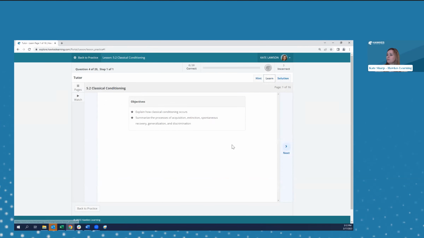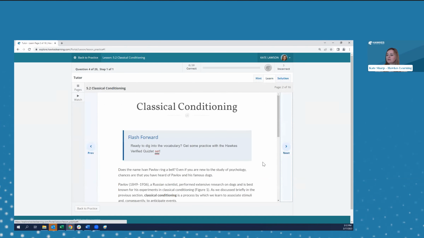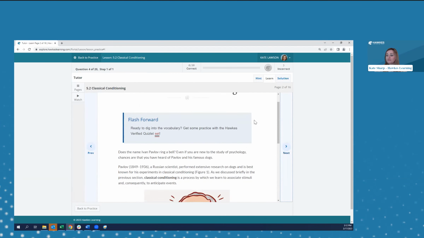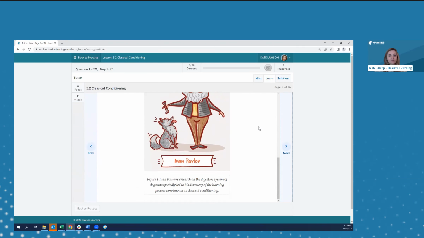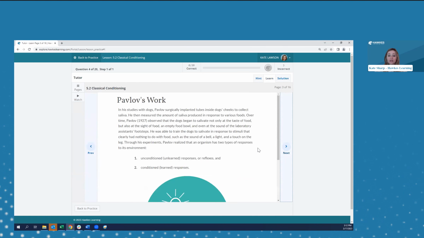Learn mode is also built back into Tutor, which may seem like a small thing, but we get great feedback from students about this, simply because if they want to go back and review something in their textbook or ebook content, they don't have to stop what they're doing, exit out of the practice, pull up the ebook, flip to find the content. It's just seamlessly integrated for them right here.